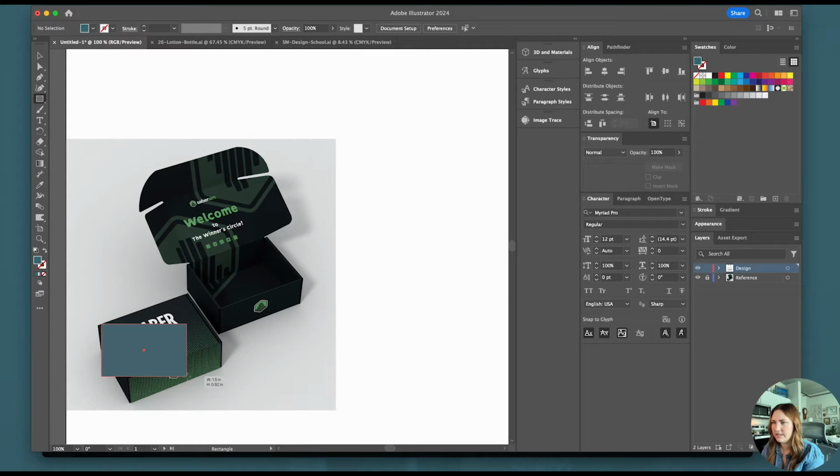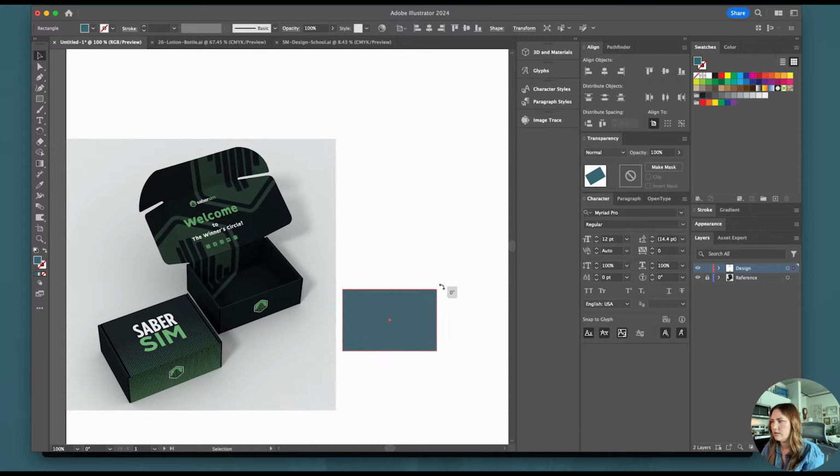It's going to take a little bit of guesswork here, but I'm going to say that this is probably close. All right, so let me make it a little bit wider. Okay, but it looks like this is about the dimensions that we're working with as far as proportions go.